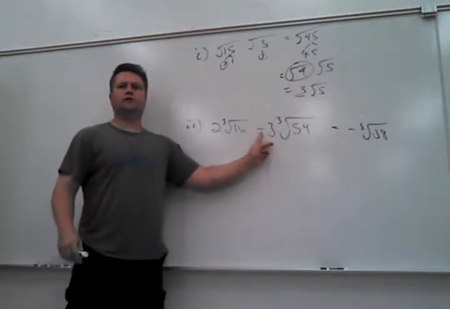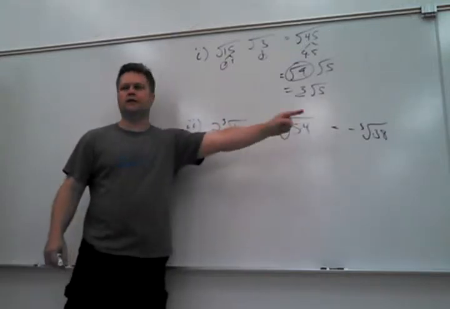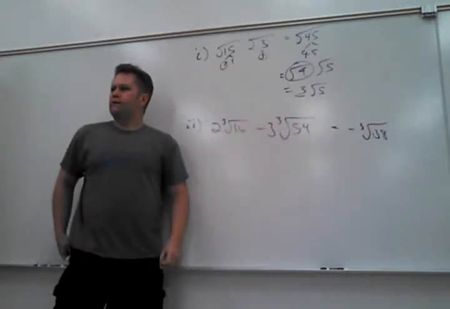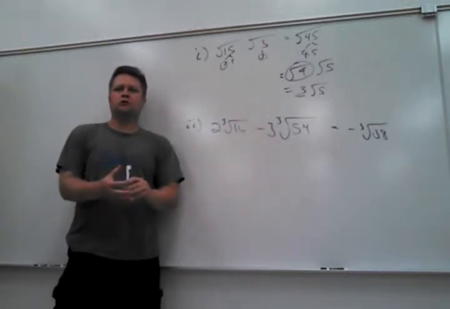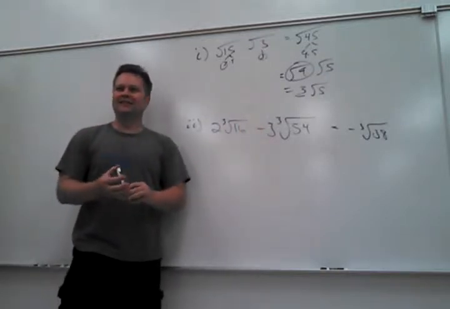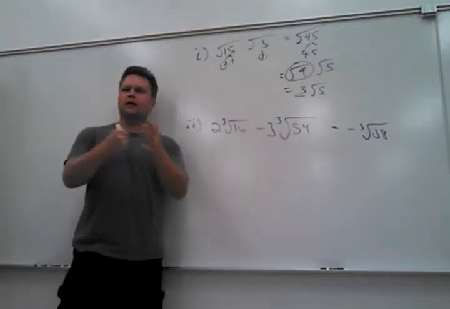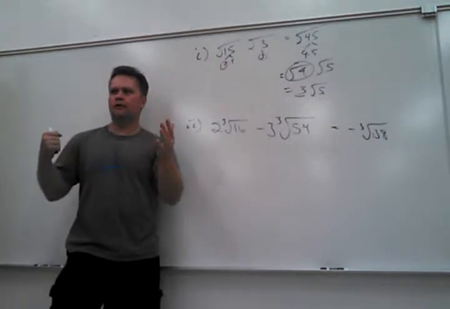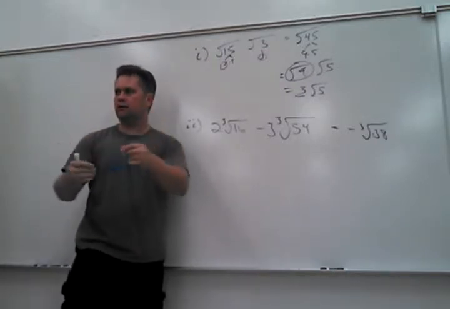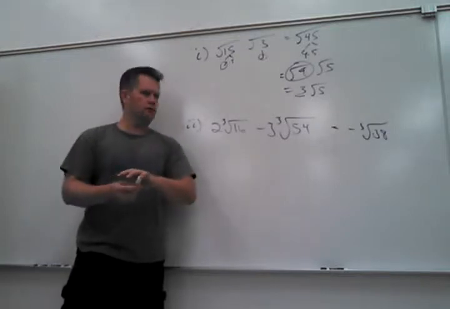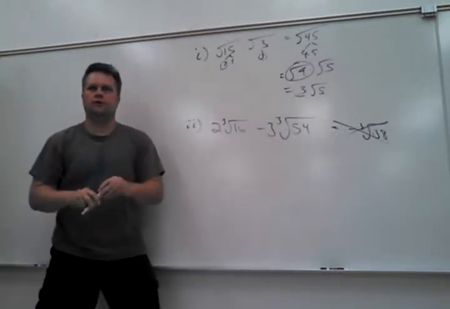So I'm subtracting, Jeff. What the hell do you want me to do? 2 minus 3 is negative 1. 16 minus 54 is negative 38. Right? Math boy. You want me to subtract, don't you? Well, of course, we know, before we can add or subtract anything, we have to have like terms. When it's fractions, we call it like denominators, but it's still like terms. So I definitely can't subtract these because they are not currently something I can consolidate.